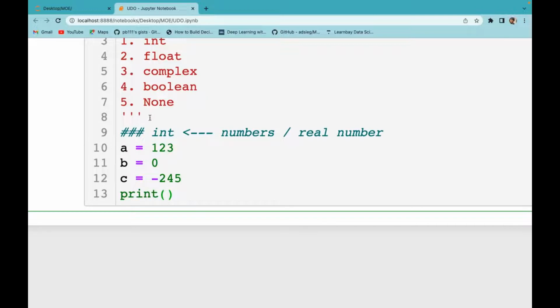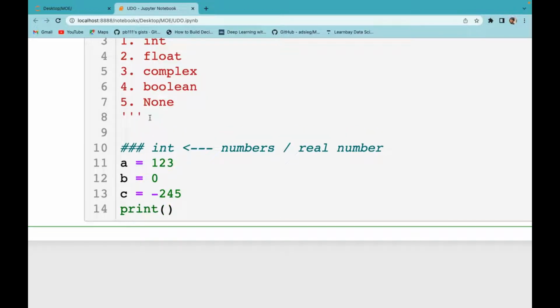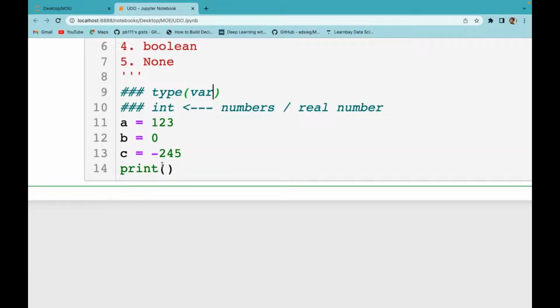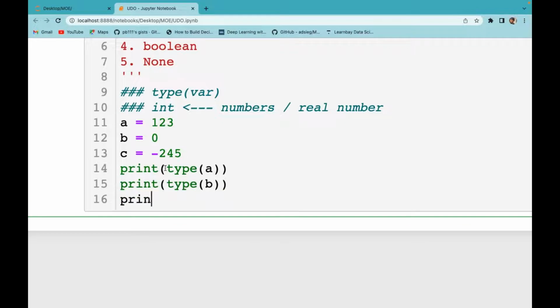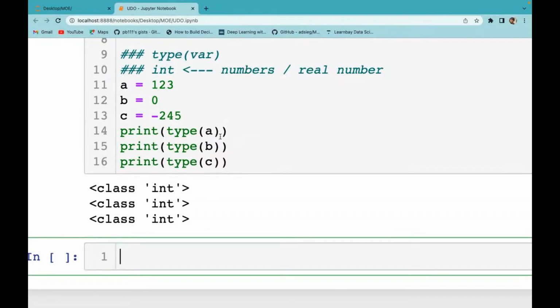In Python, if variables hold some data and I want to know the data type, we can use the type function. To find the data type of a variable, we write type of A. To find the data type of B, type of B. For C, type of C. This is the way to find the data type of any variable.